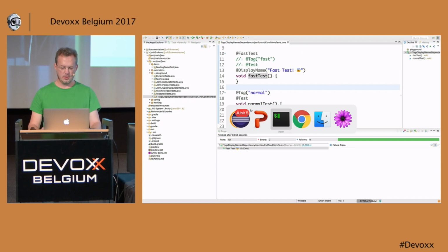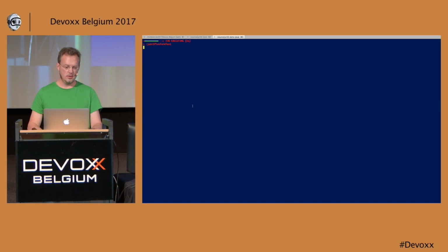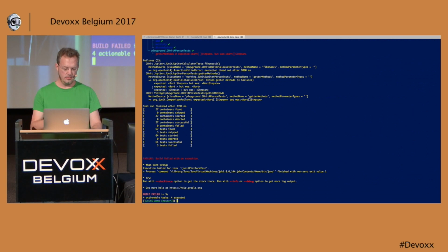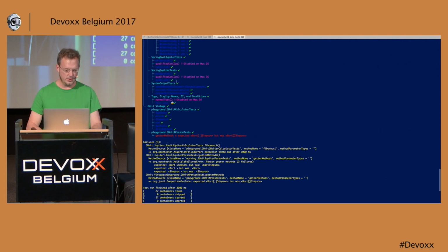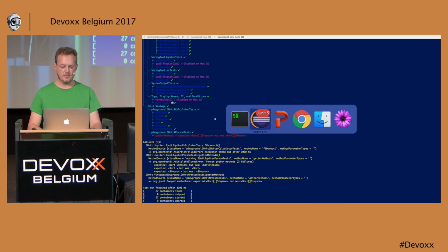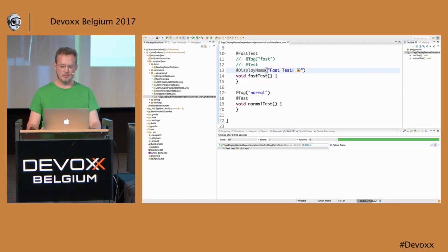Just to show you, that's working with the build as well. So if we were to run the test from the command line using the Gradle plugin, we should hopefully see an emoji spit out somewhere. And some tests are expected to fail, but we should see, there you go. So even the emoji shows up in the test results on your CI server and stuff like that. We don't recommend it, actually, maybe for something like locales with flags, but maybe not the poop emoji or anything like that.